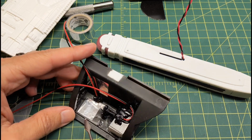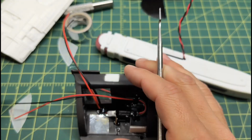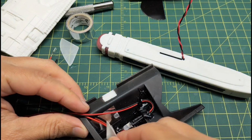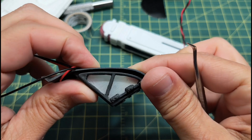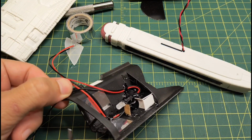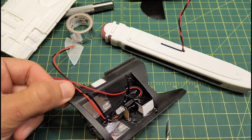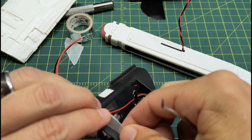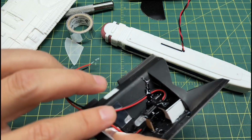You can see I have it kind of mounted. I put some chrome tape to just kind of help bounce the light around, and that's where I will, once I get it painted, I will glue this into position to help diffuse that light. But I want to paint this with our base color first. I'll have to mask off the inside of this, otherwise it's going to be really difficult to paint all the small detail. And I'll have to try to mask all that off inside there. It'd be easier just to paint it.